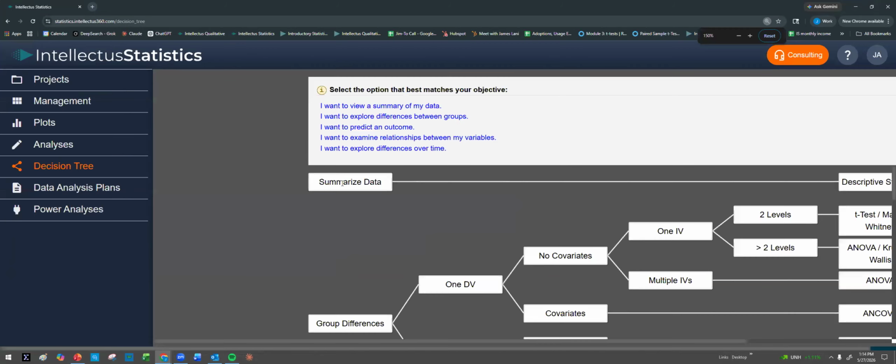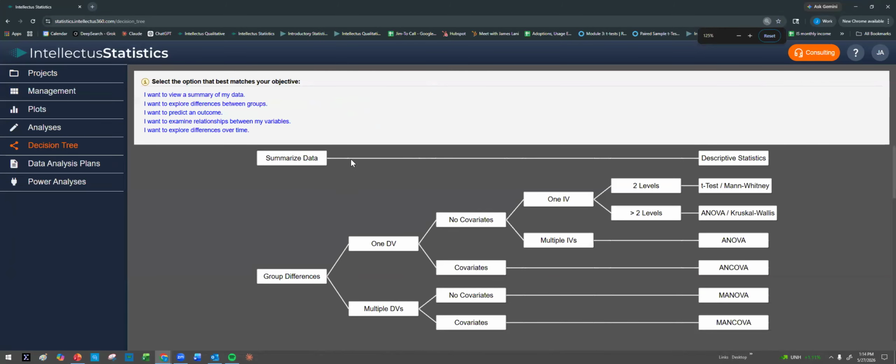Here we just present, again, these differences or relationships or prediction. And you do have to know what your IV and DV is. You do have to know what your level of measurement is.